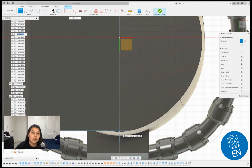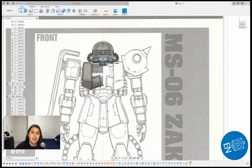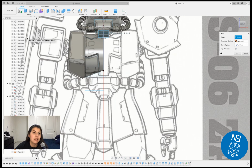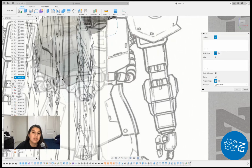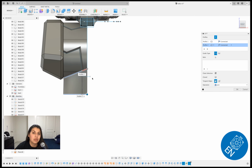Match there, finish sketch. Oh god, okay, and now create... where are you, loft? Loft, no, wrong one. Create loft, and let me hide the canvas. That's distracting.